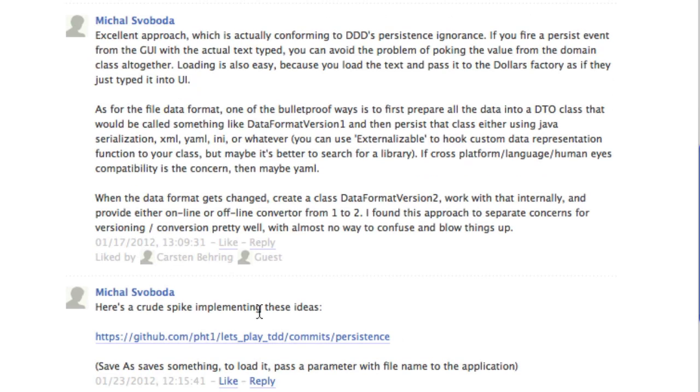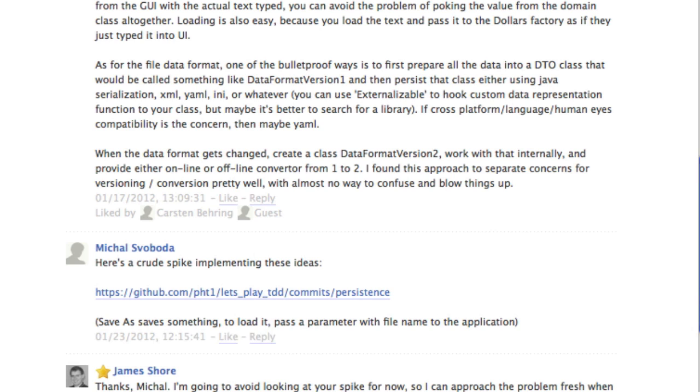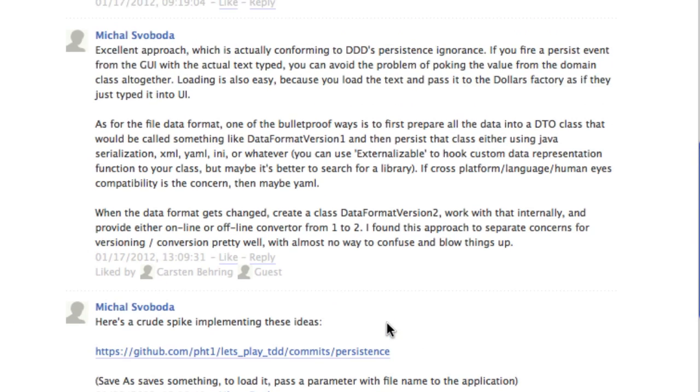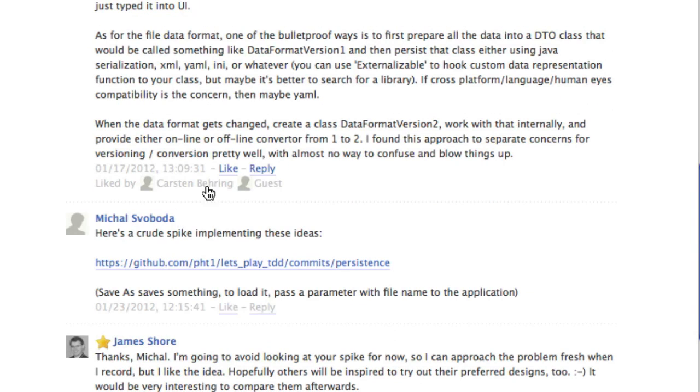And he also implemented a spike, which I haven't looked at because I want to approach this fresh live so you can see how I approach design problems. But I do encourage you to look at Michael's solution and see what he did, and it might be interesting to compare what he does with what I end up doing. Or make your own solution and link it in the comments. I'd love to see other people's solutions as well.